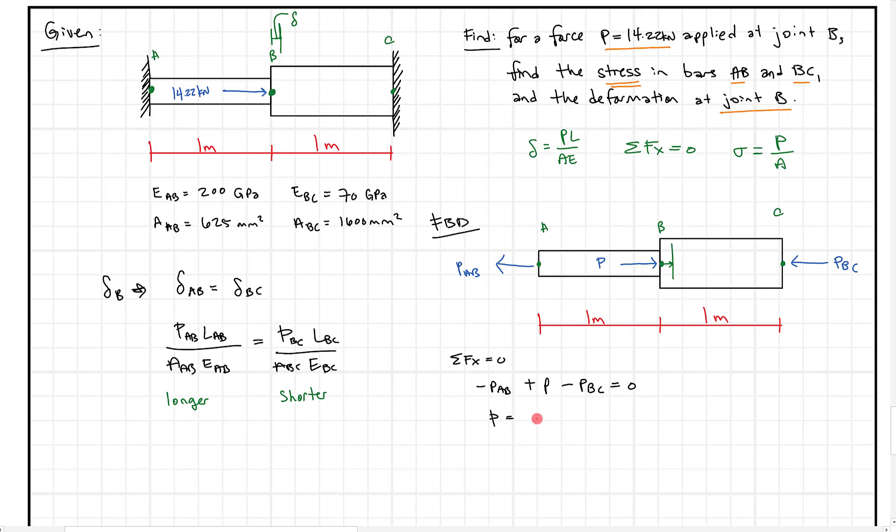So I'm just going to rewrite this as P has to equal PAB plus PBC. So the two forces here on either end have to add up to be this total force P. And that total force P is going to cause some delta. So what we don't know is what these two individual forces are, but we know that in order for the system to be compatible, deformations need to match, and the two forces need to add up to P. So the cool thing about this is, this goes back to like eighth or ninth grade algebra, maybe tenth grade algebra, but basically all you're doing is you're solving a system of two linear equations, or a system of two equations with two unknowns. So here we have two unknowns, PAB, PBC, we have two unknowns here, PAB, PBC.